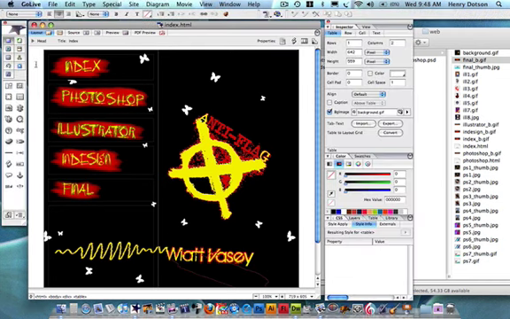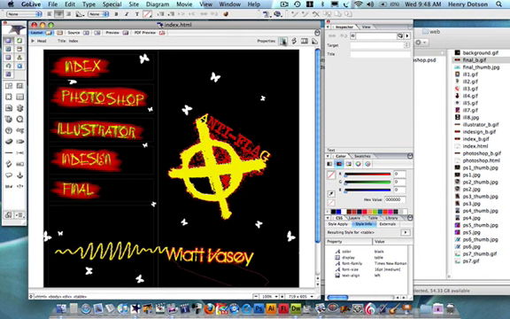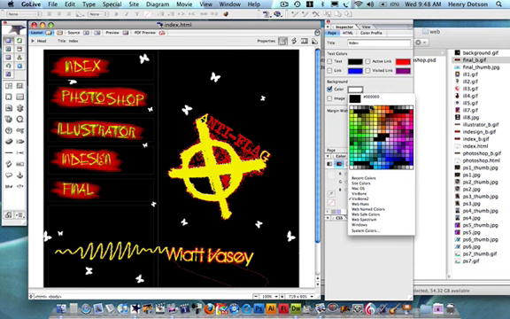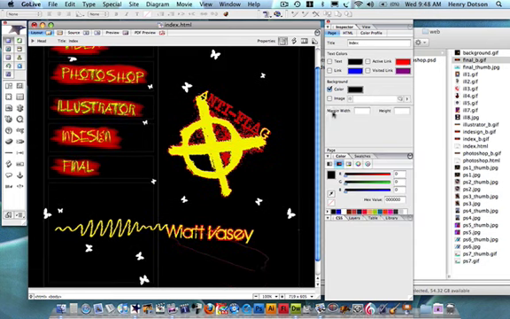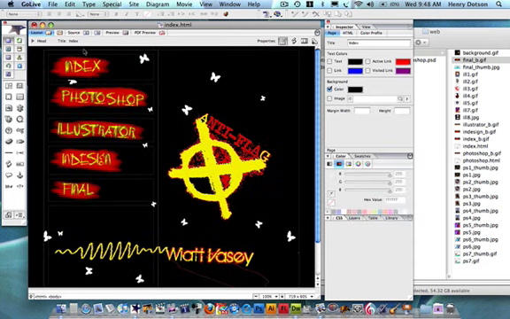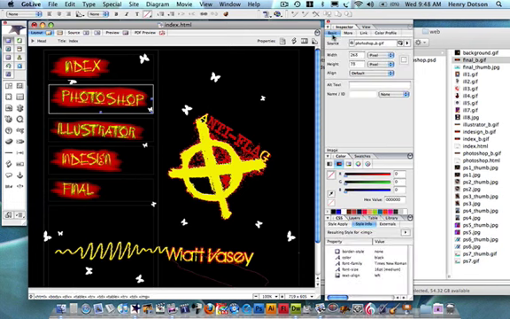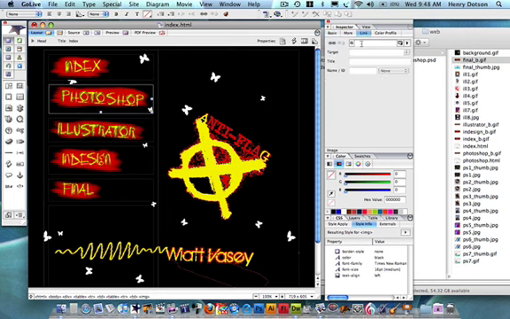For the background, we'll select our properties here by double-clicking it, and we'll make it a black background. And there you go. Now we're going to need links. So since we're on the index page, we don't really need a link for that one. But we do need a link for Photoshop. If you look in the inspector, you'll see basic. This is our source image, and that was that GIF. But in order to make a link, we have to click on link. And let's do that. Let's call it Photoshop. And we want to link to the HTML file and hit return.